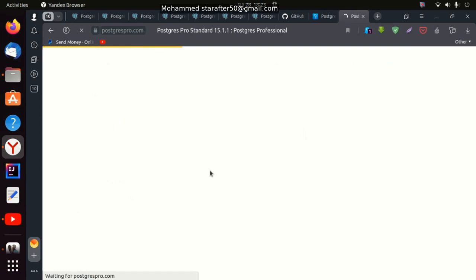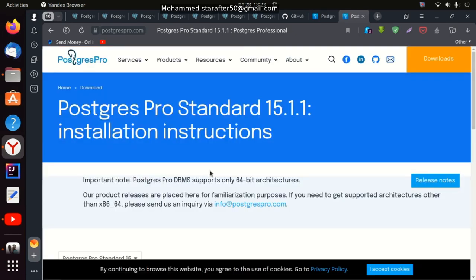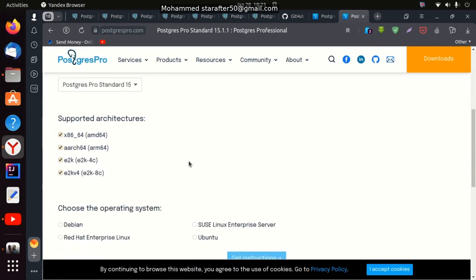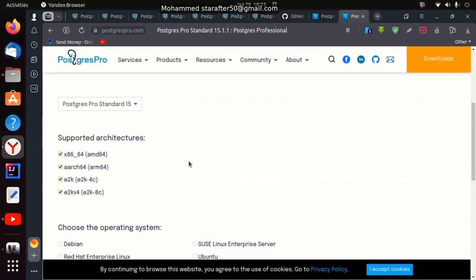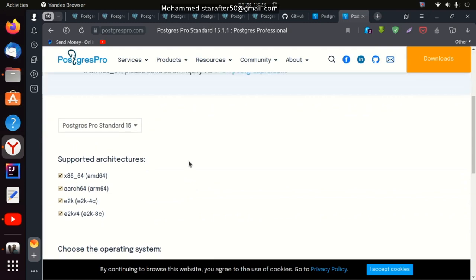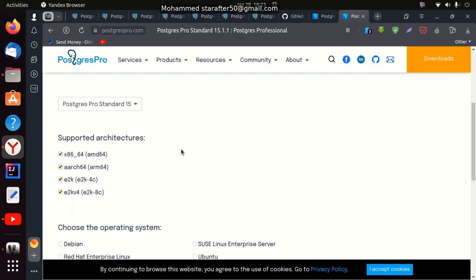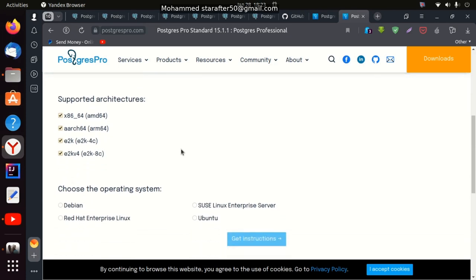Now here, once we go into this page, we need to select which version we want. Even within the same operating system there are different versions. For instance, in my case I'm using Linux, but I'm using Debian, not Red Hat or SUSE or whatever. I'm using Ubuntu, so I need to select this.